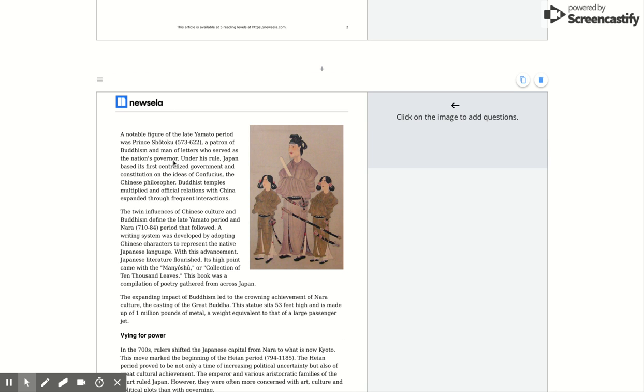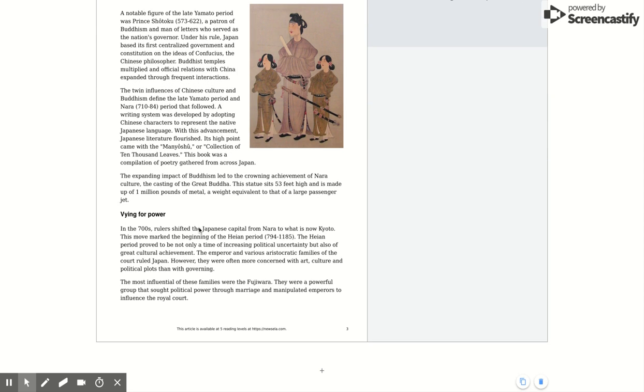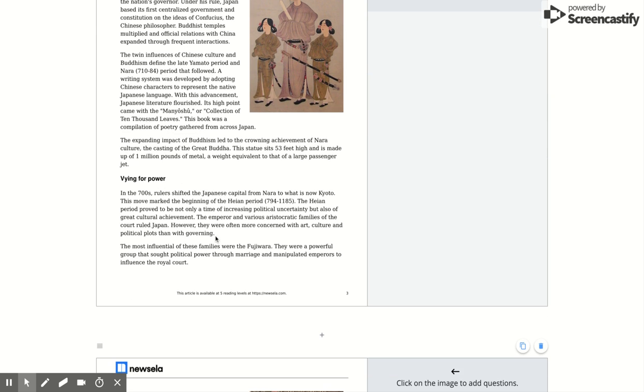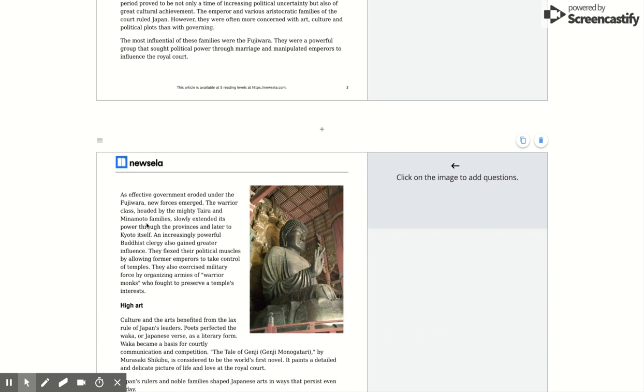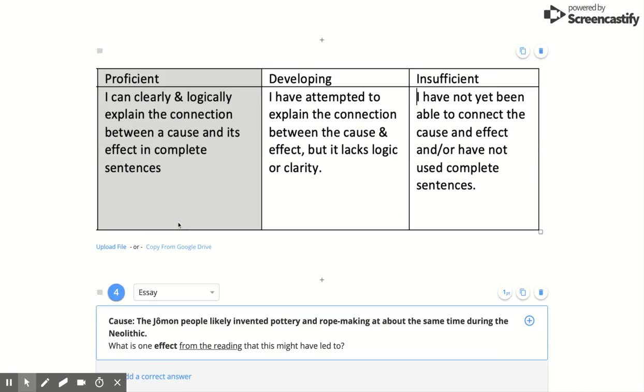That's going to give you the Yamato period, and it's going to give you the Nara period as well. And then down here in Vying for Power, that's where you will find the Heian period. And that is right in here. So when you're comparing, you're going to use these 2 sections of the reading, and that extends on to page 4.